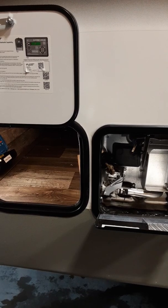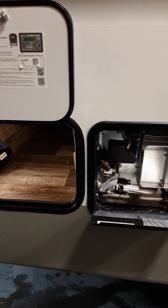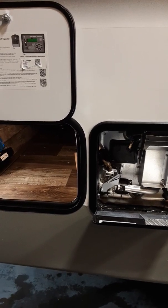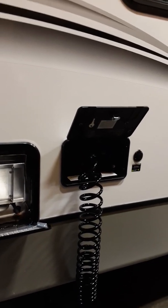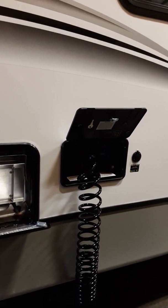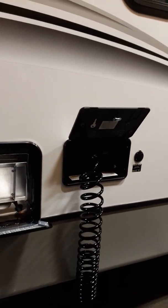Yep. And also, what these are really for is leveling, but they're mostly for stability. So when you normally walk in this camper, the whole thing just shakes back and forth. When you have those down, it'll keep it stable so you can walk around and you're not bouncing around or anything. Especially if you have vertigo or someone that you know does. When they walk in, you don't want them tipping over or getting all wobbly.